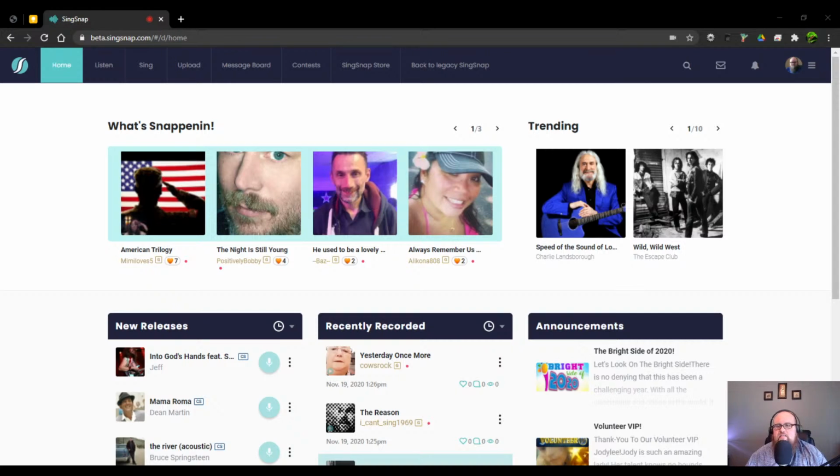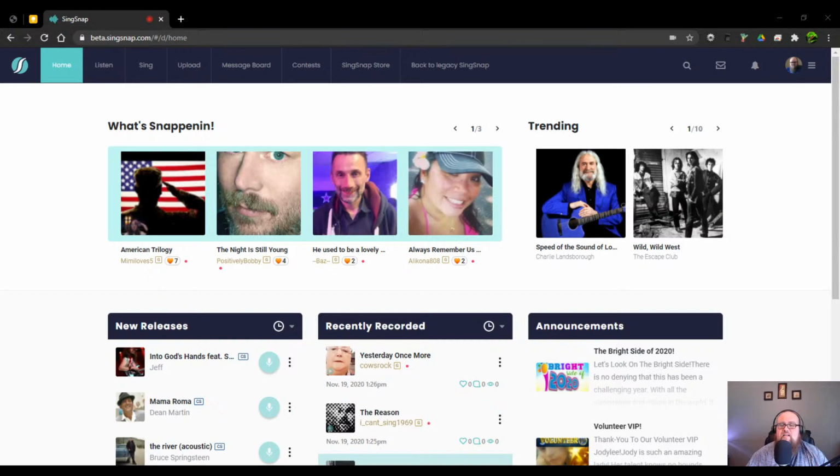As far as the legacy site, the legacy site will stick around for a little while. There will be some changes and there will be limitations on what you can do. It will essentially be an archive. So it will be there, but we're still ironing out all those details as far as exactly how that will work. But yeah, that is a limitation.